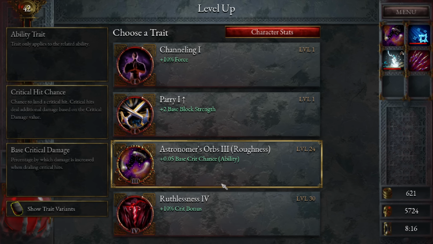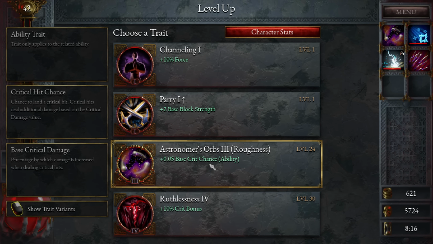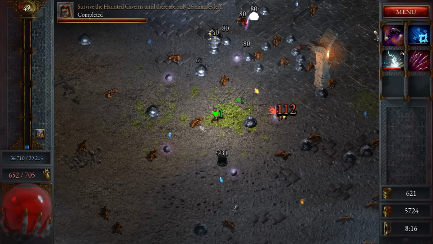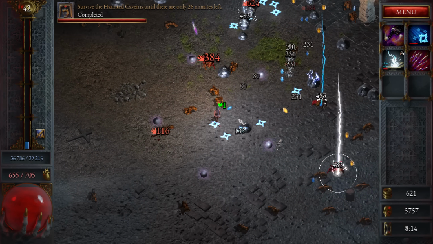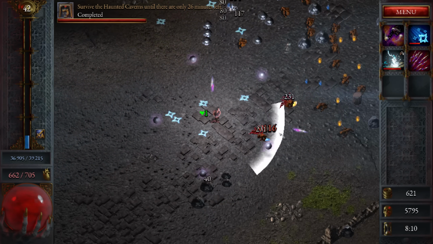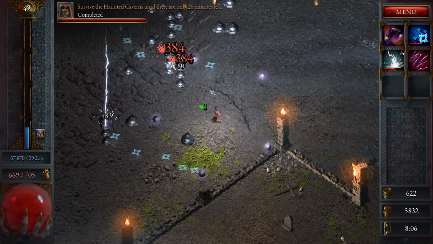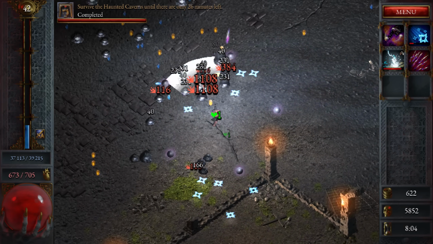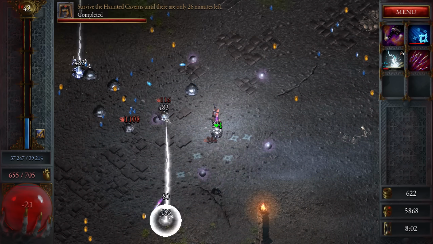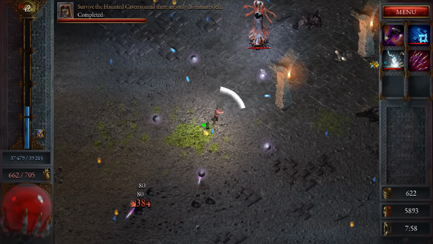All right, I need more crit bonus. No, let's. Yeah. Let's do more crit damage. I am really appreciating how fine-tuned the hitboxes are. Like, they have to get right on me to damage me, which gives me a good deal of time to react. They don't drop a lot of experience.